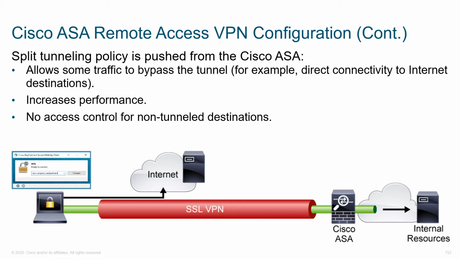So split tunneling is a pretty important concept to understand. I think some of you probably know this coming in, some of you may be hearing it for the first time. So let's talk about what it is. When we establish a tunnel, when I launch AnyConnect, I hit the connect button, I successfully authenticate, I get a little lock and it says you are connected. All right, what's that mean? Well, by default, all of your traffic goes through the VPN tunnel, 100% of it.